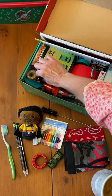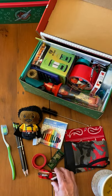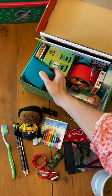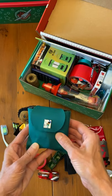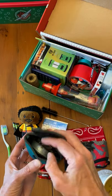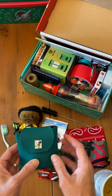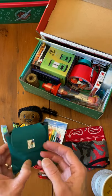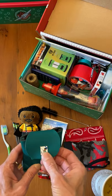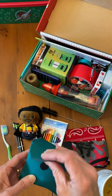And here's another one, red and green Hot Wheel cars. And this is great for the outdoors. It's a fishing kit with the line and the weights. Everything in here. There's a tutorial on blessingsinashoebox.com for these. Michelle figured out a way just using these insulated can holders to make these with just very little sewing.